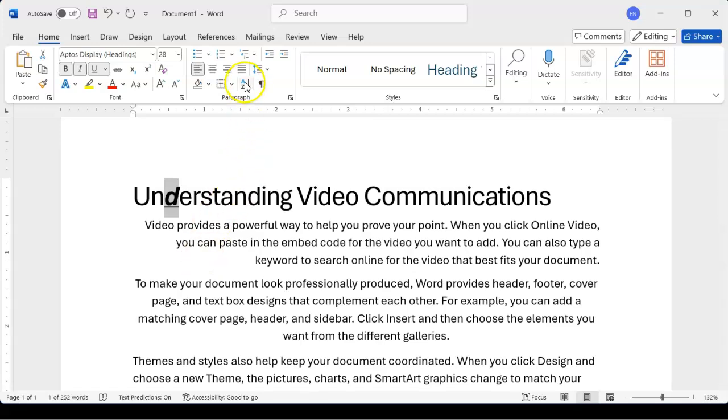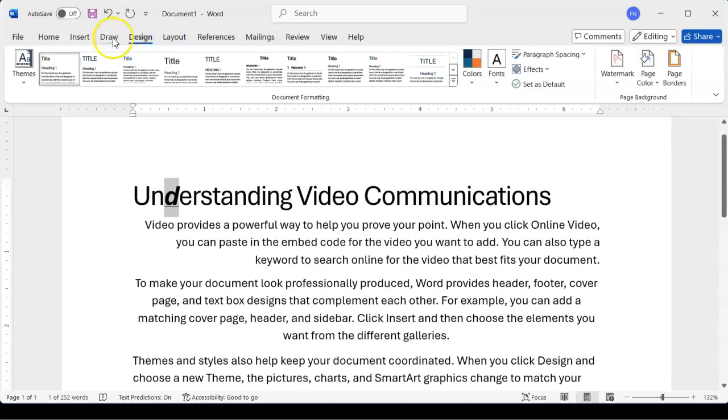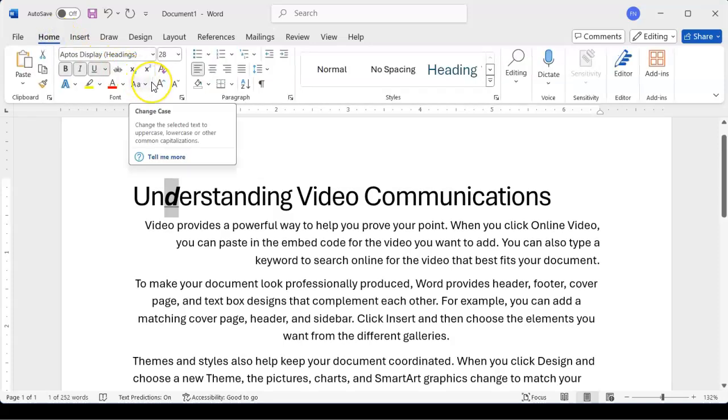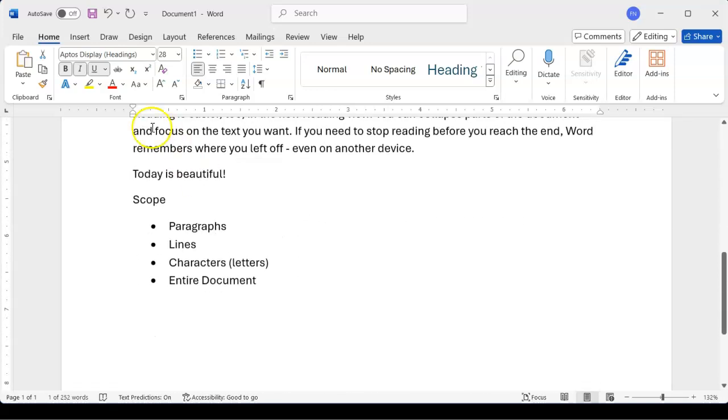All right. And it's just not these buttons. If we look at these buttons here, I'm trying to explain to you that these buttons function on a paragraph by paragraph basis. Now, there are other buttons throughout our ribbon that function on a paragraph by paragraph basis. There are also other buttons throughout our ribbon that function on a character by character basis. Okay, same thing with the lines. There are buttons in our ribbon that function on a line by line basis. Okay, so I hope that makes sense.